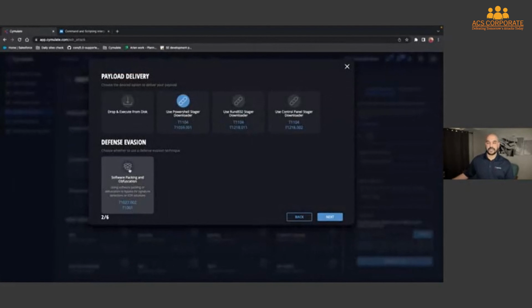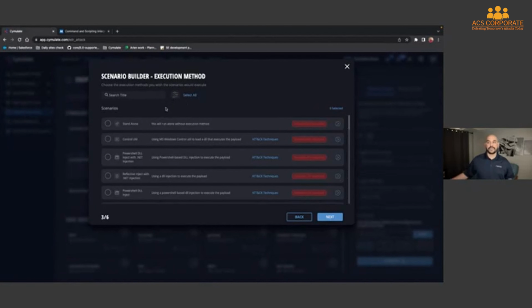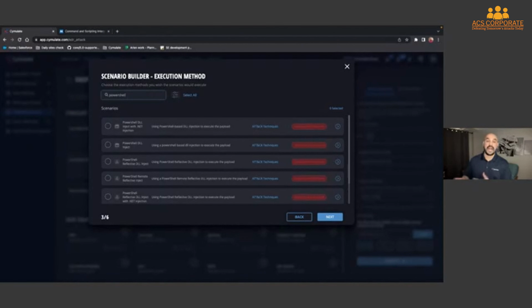Let's go back. Let's go ahead and obfuscate this one. So we're packing it. We're making sure that it's not the same one every single time, because attackers don't really do that. We're then going to pick how we want to do this. What is the execution method? Since I chose PowerShell, I don't have to, but I'll show some PowerShell ones here.